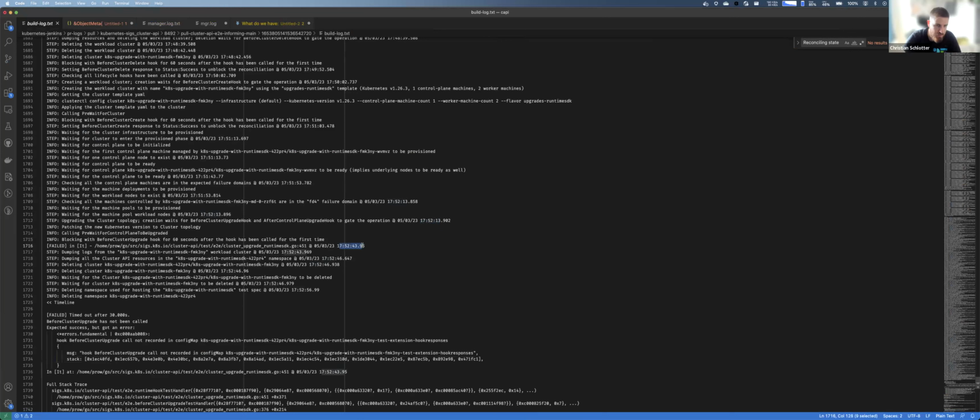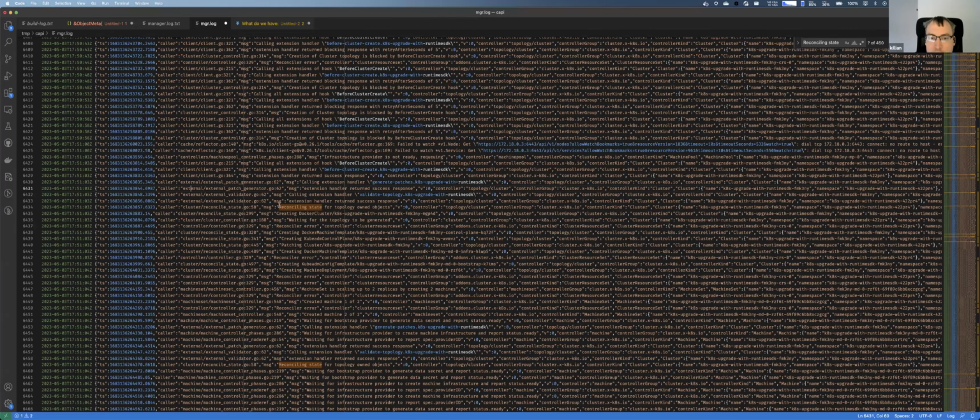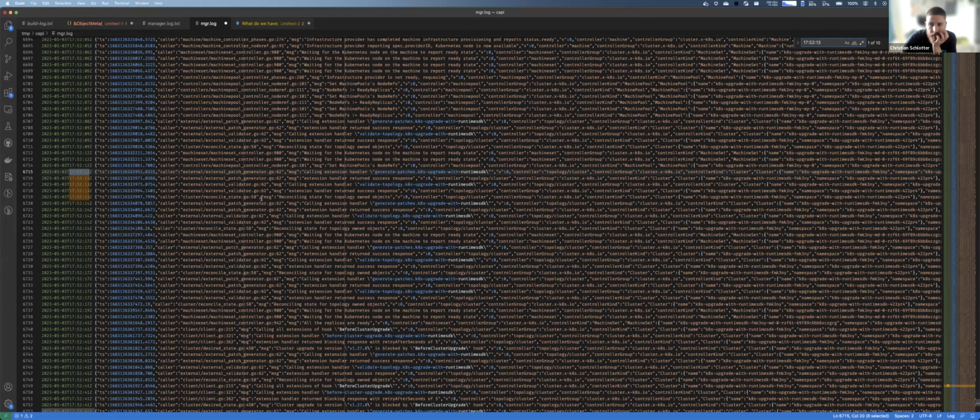Yeah. So somewhere between 5213 and 52. So we have "waiting for the machine pools to be provisioned" on line 1710 here. Yeah. But I think if we look at the issue, it's that they're not ready. Provisioned means that they have their provider IP, I think. Yeah.